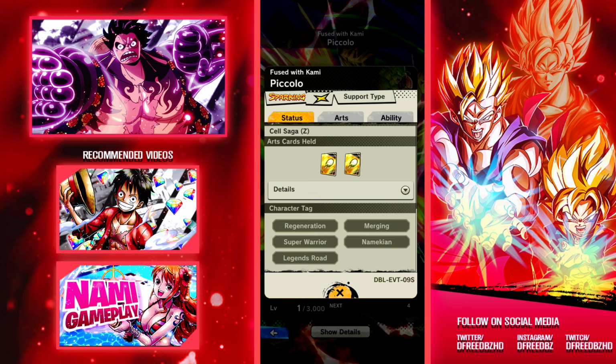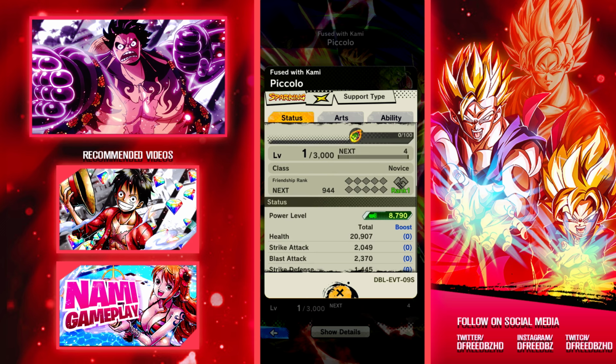For the record, this is our second yellow. We did already complete the color circle, aside from dark and light, which I don't know if we'll ever get other characters of those typings as playable. So we do start over again with yellow, which again, yellow was our first color with the Goku anyway. So Regen, Super Warrior, Legends Road, merging into Namekian. A few of those tags don't have anything going on, but at least the three on the left are ones you can actually function with. Again, not a lot of Super Warrior, but there are a couple of tag buffers. So let's go ahead and move on, though.